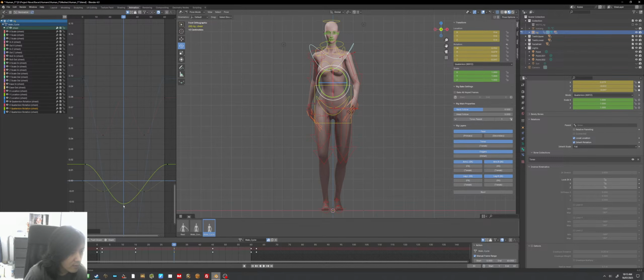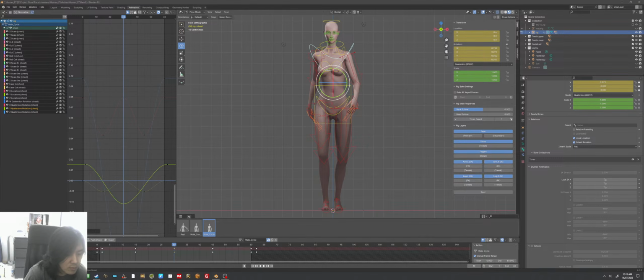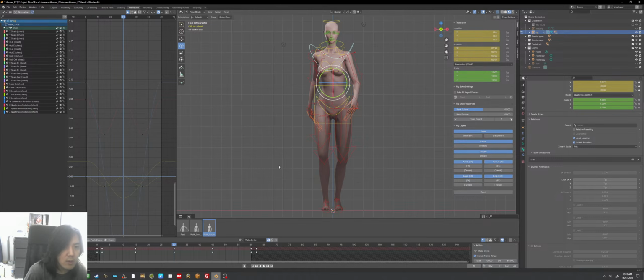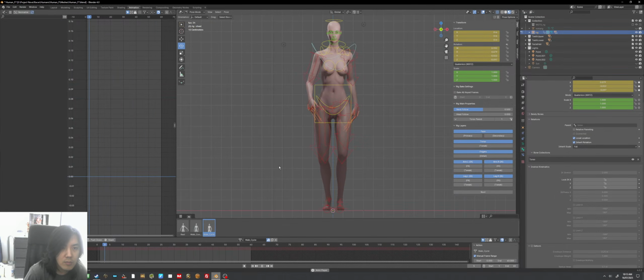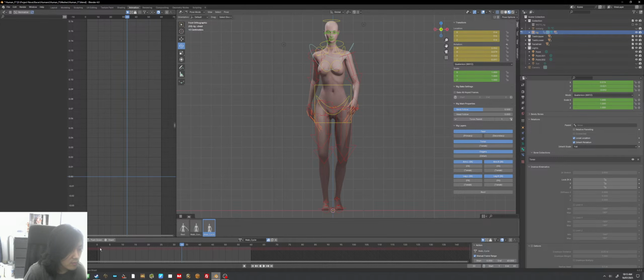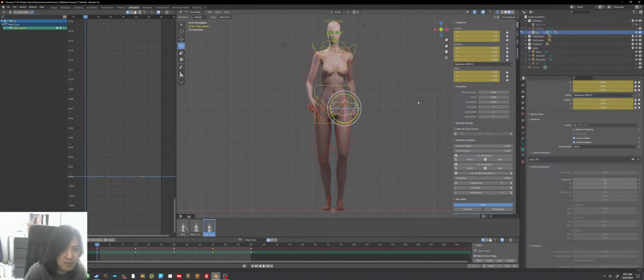That would be bad. So now we have some side to side action, a bit more than before. We also need some more on the hips.